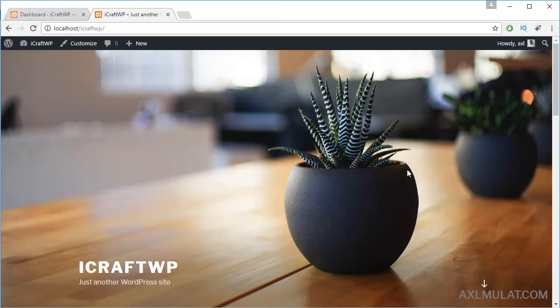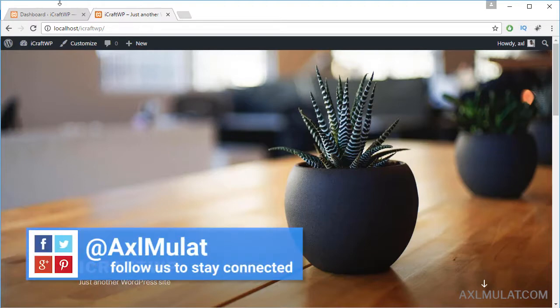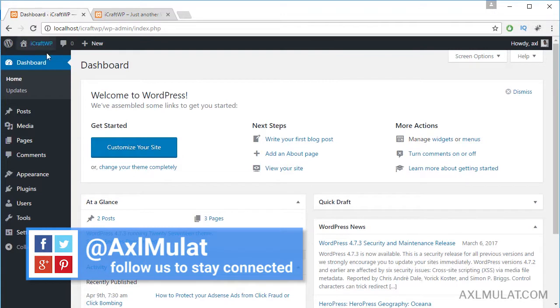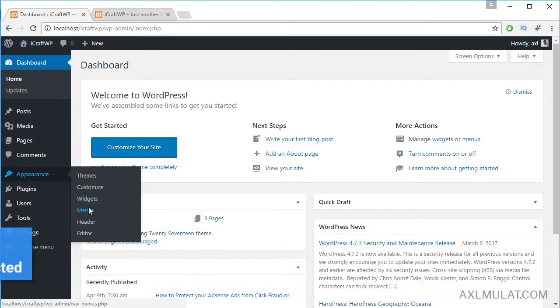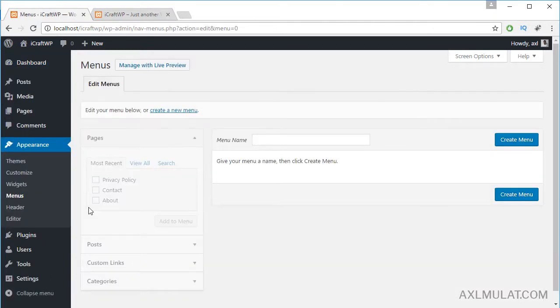In this video, we will add a friendly navigation menu to our WordPress website. Go to the dashboard. In the Appearance section, there is a Menus section here. The first thing to do is create a menu name. My advice, guys, create a unique menu name with dashes to avoid confusion in the future.